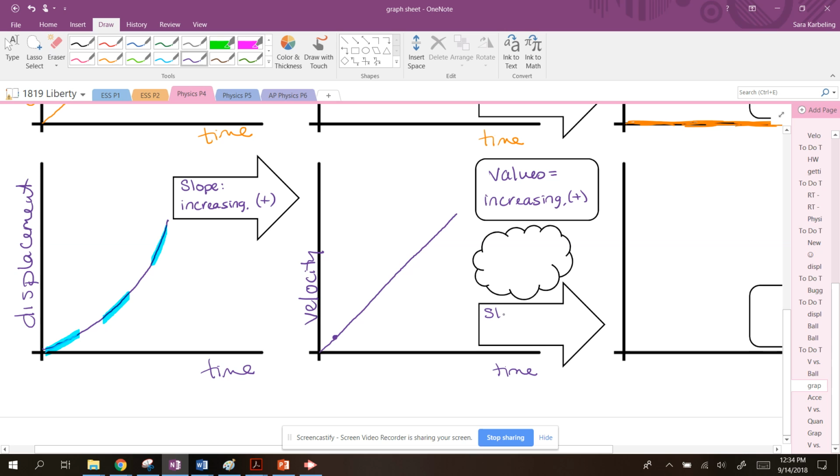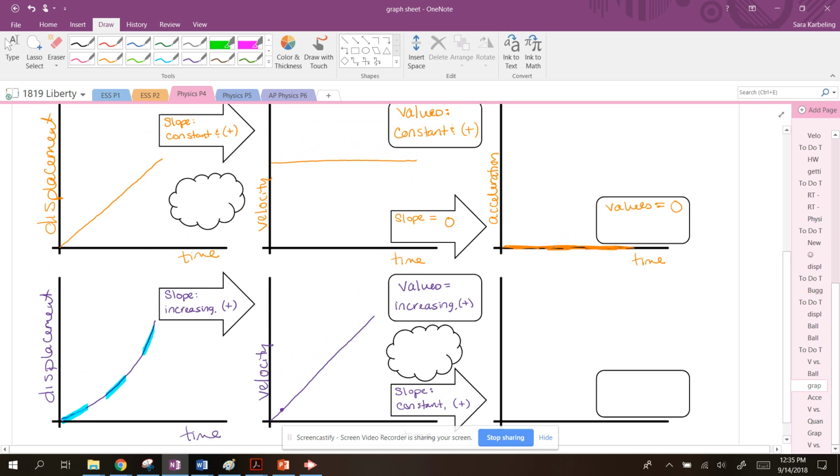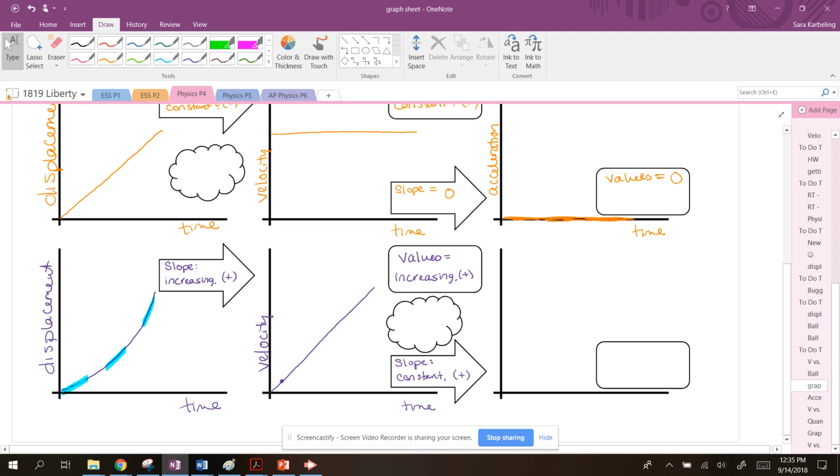Now we're going to take it one step further. You ready? The slope of this graph, I should say, is what and what? The slope. Constant, yeah? So we're going to write down positive and constant here. Any inclination based on what we've done so far? What's going to go in this little box? Is it slope stuff or is it the values, right? So the values for the acceleration versus time graph are going to be what and what? Constant and positive. Is that okay? So then talk to your table mates. How are you going to make that graph?